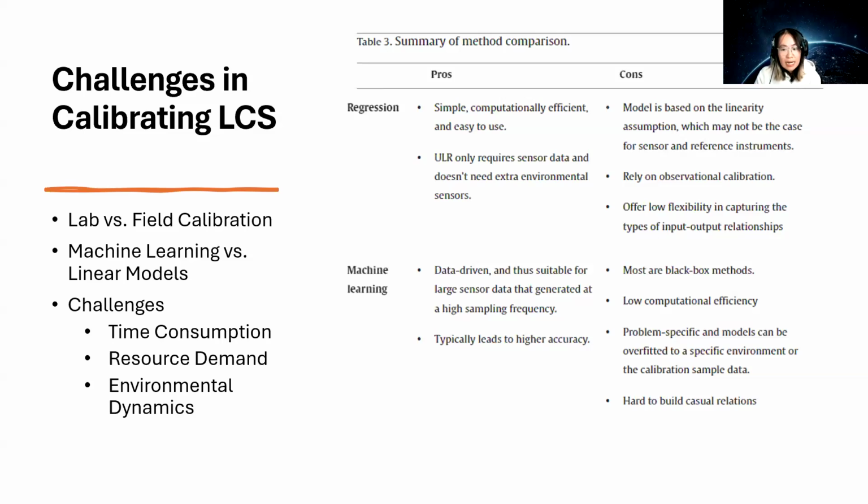However, machine learning is a modern technology and really a hot topic in recent years. And there is a lot of research demonstrating that machine learning does a great job when applied in low-cost sensor calibration. Because a machine learning model is a complex model, like random forest, it can handle non-linearity and interactions within the data. And there is a table I got from a review paper, listing the good and the bad side of the machine learning and linear regression models applied in sensor calibration. Both of them hold something we need and something we do not want.